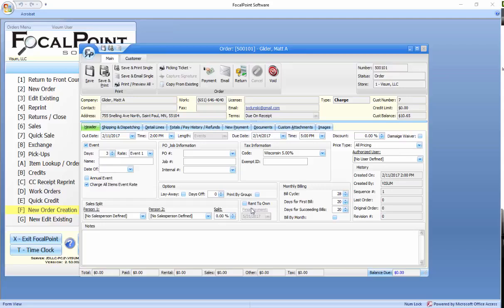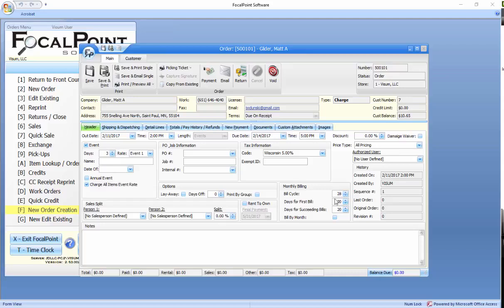There are 3 areas of consideration for monthly billing control. The billing cycle represents the number of days in your month with respect to monthly billing rates. By default, this will pre-fill first by the billing cycle set in the Store Manager file, and second by the billing cycle set in the Customer file. This can also be changed on an order-by-order basis if needed.